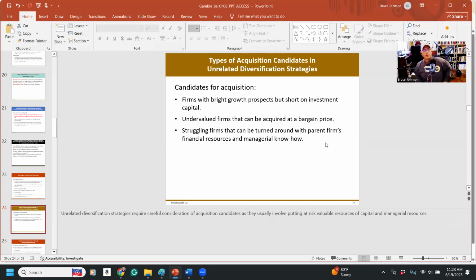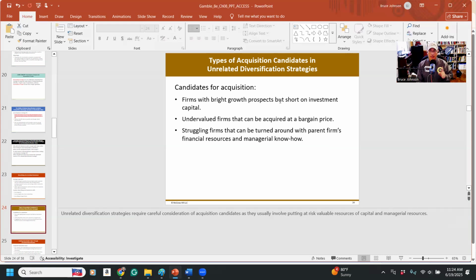Okay. So that, though, would seem to indicate that financial resources might happen with an unrelated business diversification acquirement. But here they just said managerial know-how. Okay, what does that mean? Well, that's a good theoretical justification of getting involved in something. You have something related. You have a management team that can teach the other company or business in the unrelated field how to manage differently and maybe run the company better.